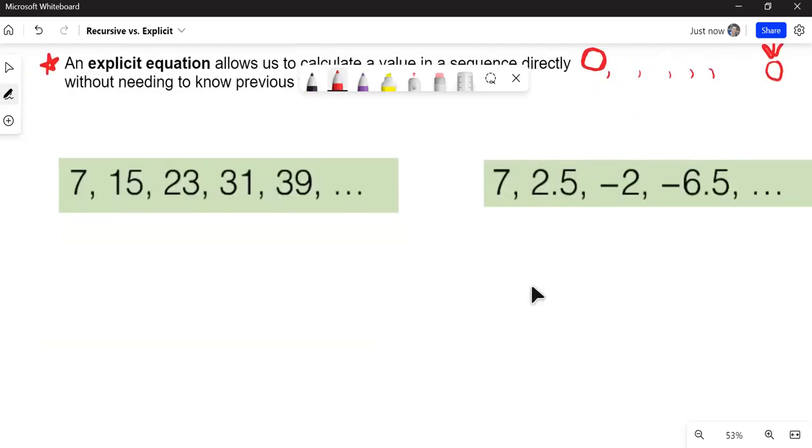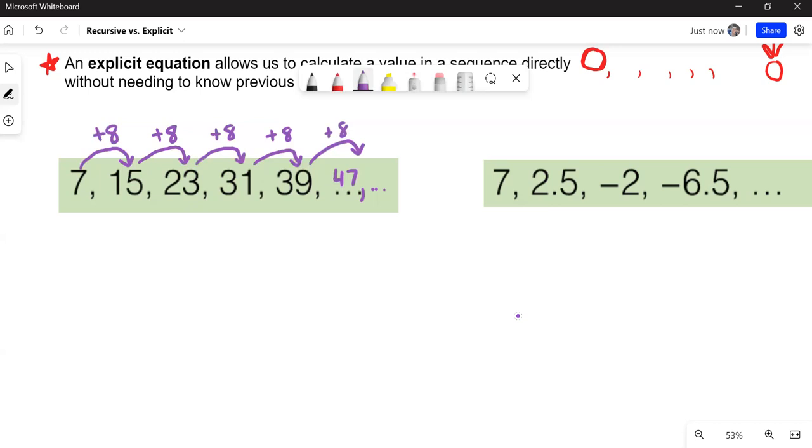All right, here's an example of two different sequences. We'll talk a little bit about both. Let's take a look at the one on the left: 7, 15, 23, 31, 39. Now this is a linear growth because to get from 7 to 15, you can simply add 8. 7 plus 8 is 15. And then once again, you can add 8 to 15 and get 23. 23 plus 8 would give you 31, and 31 plus 8 would give you 39. And so we could actually talk about the next term, even though we don't see it, by just adding 8 each time. That would take us to 47 and so on.